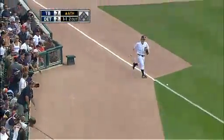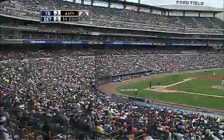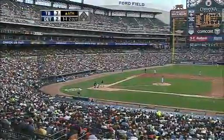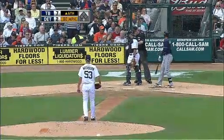Well, today's the last day of August. September will be here tomorrow, and that's when most people say the pennant race really starts. That's when you start scoreboard watching and all that stuff. But I think we've been watching the scoreboard for a couple of weeks at least now. That's low. 2 balls and 1 strike.